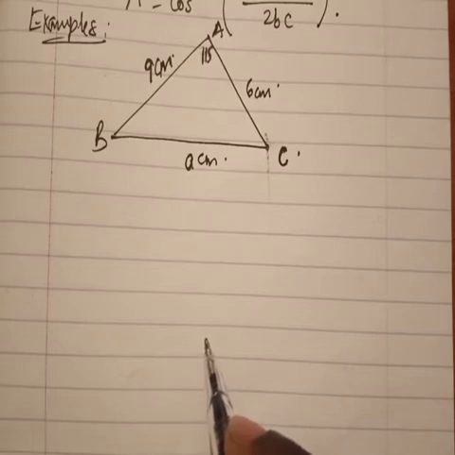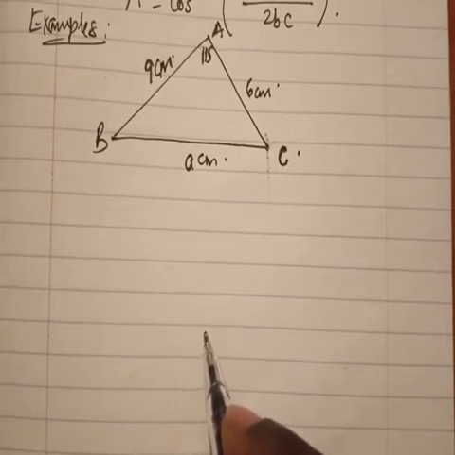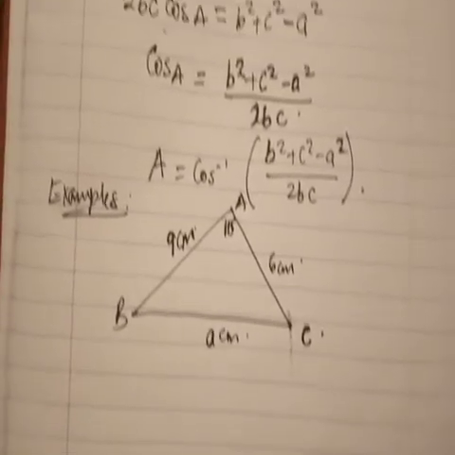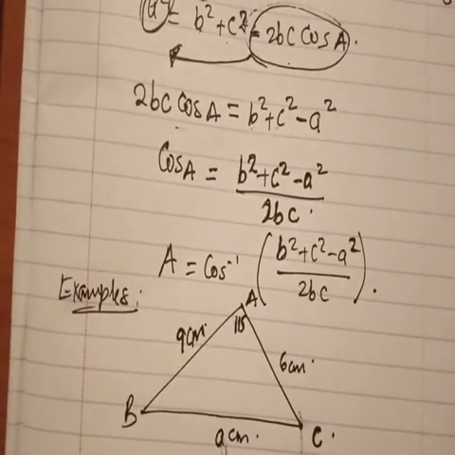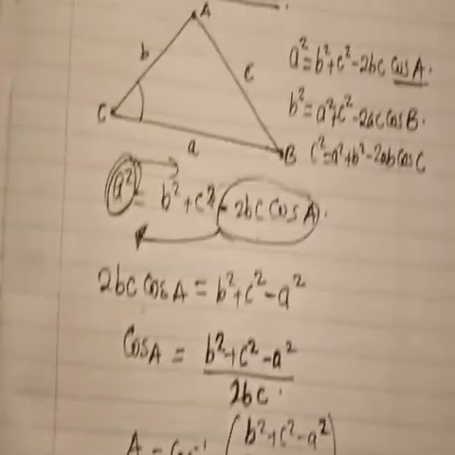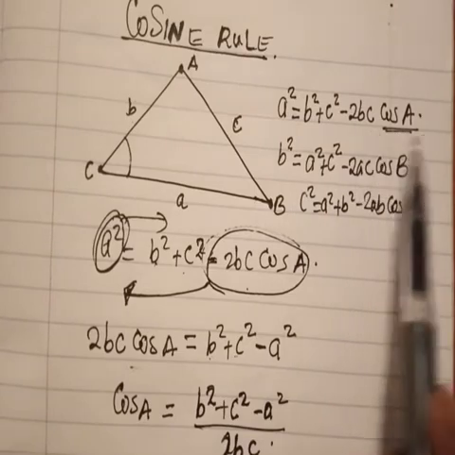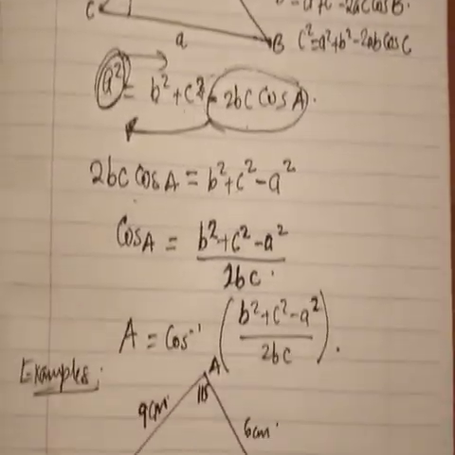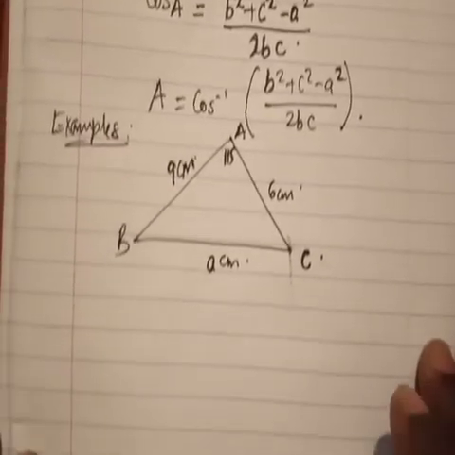In this video I want us to understand example 8 of shape and space 10, page 407. We've been talking about the cosine rule. We have introduced ourselves to the cosine rule, and you know how it works. This is the cosine rule. You can write it in any format, but more importantly, we need to know how to use it.